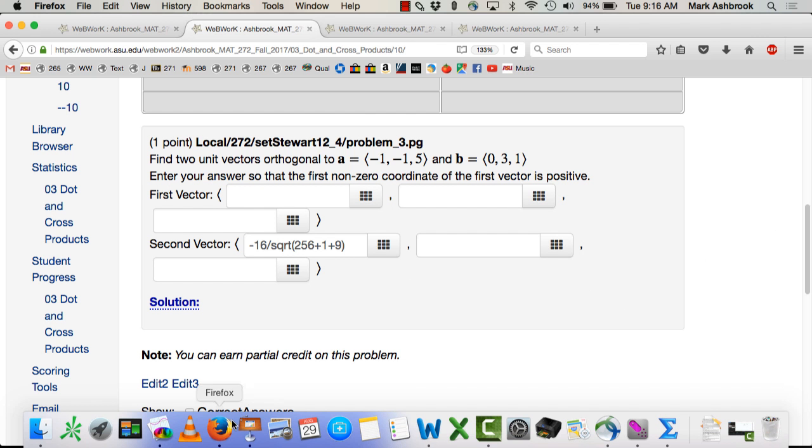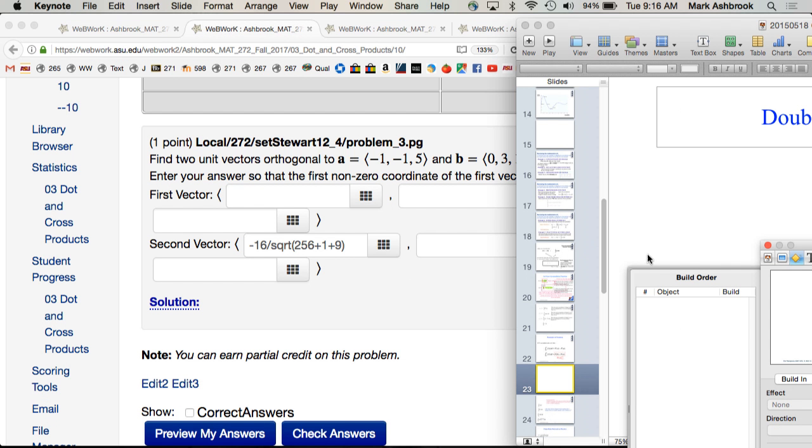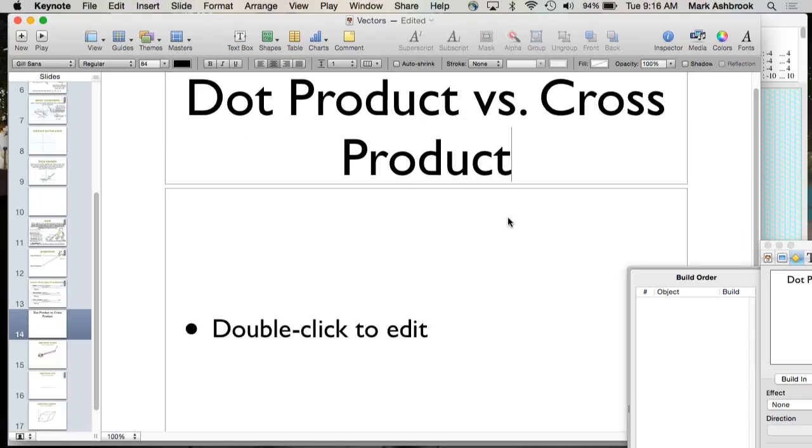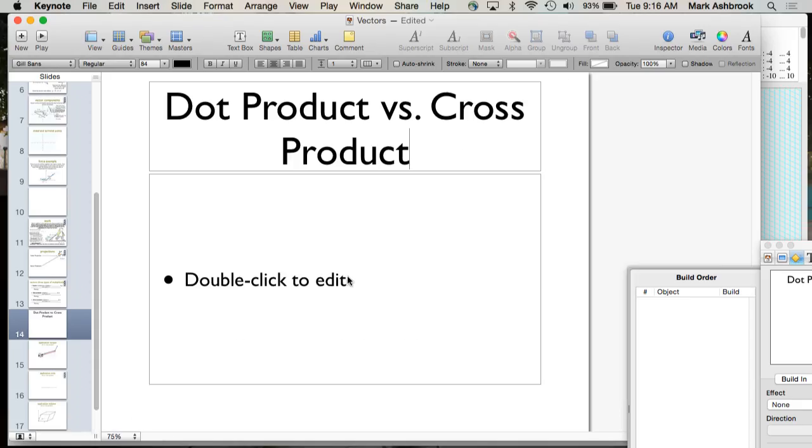So let's review the cross product versus the dot product. Start with the dot product. What was our conclusion about what the dot product is or does? Student: The magnitude of two vectors put together, but only as much as they're in the same direction. Right, so it's the product of the magnitudes of the original vectors, but to the degree that they're in the same direction only.